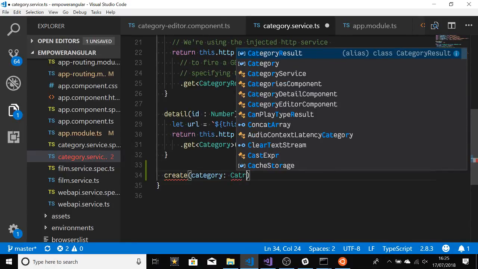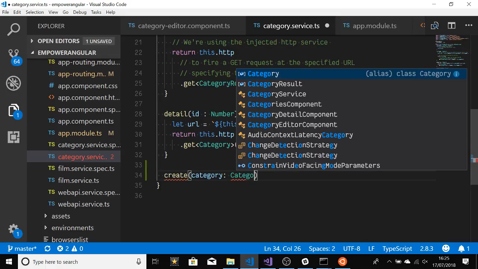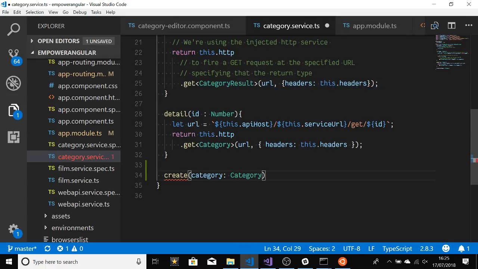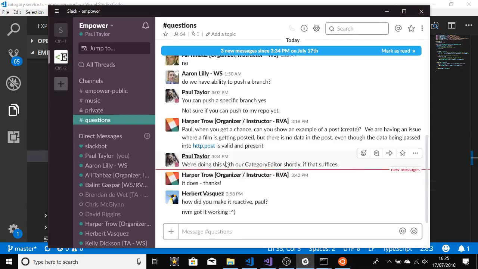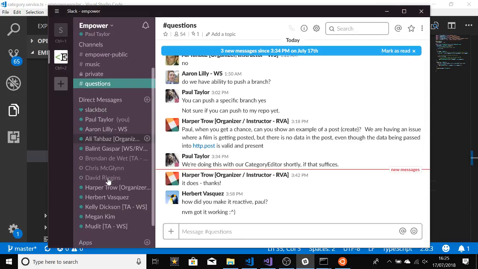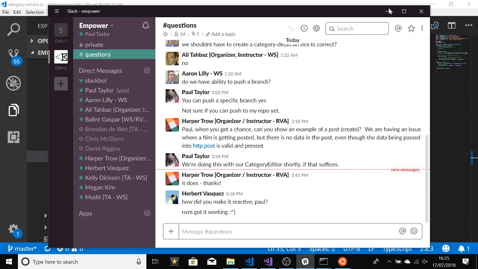But if we wanted a clue as to what we would be posting, where would we look? Where's this request going to end up? How's it going to get into the database? Into the category model of the class. Take a look at your diagram that I put in Slack earlier on. How is that getting into the database?